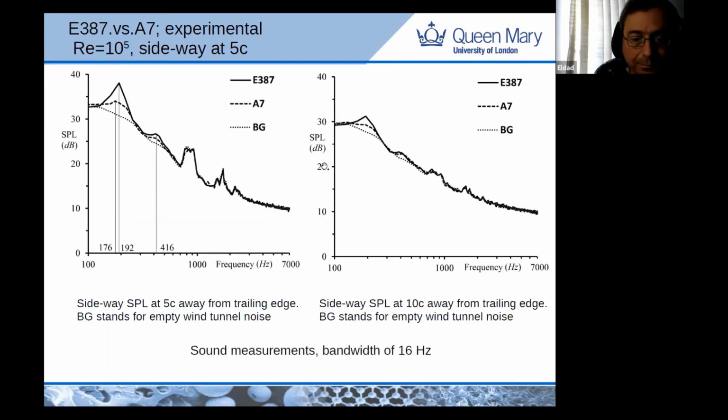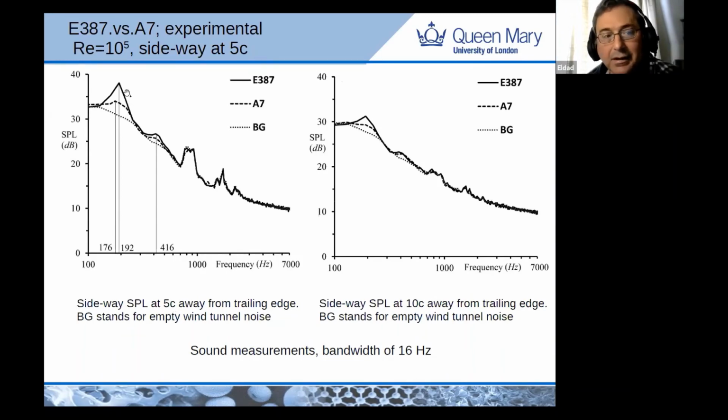So these are the results that we have. I think that was done for 400K. There was quite a lot of background noise, so we had to deduct that. This is A7, our new design, and that is the Eppler 387. So we took the Eppler 387, we designed using A7, and we put it into the acoustic chamber that they have in the wind tunnel, and we can see the effect. That is the effect at 5 degrees, and that is 10 degrees. I think we were quite surprised that we got quite a good reduction here, I don't know, 7 dB, and here it's about a few dBs.